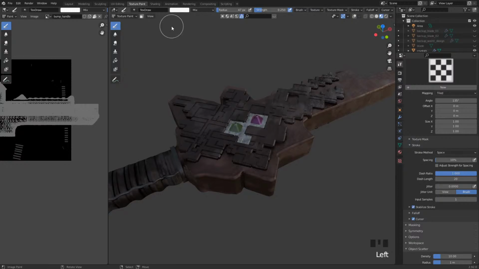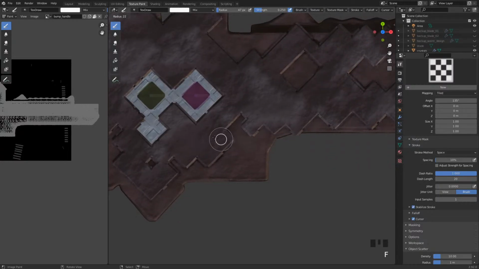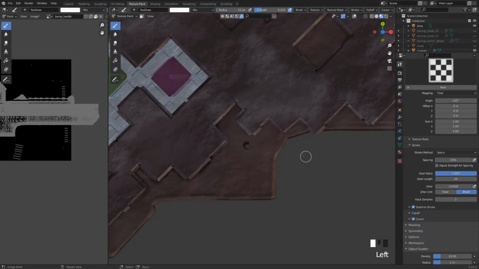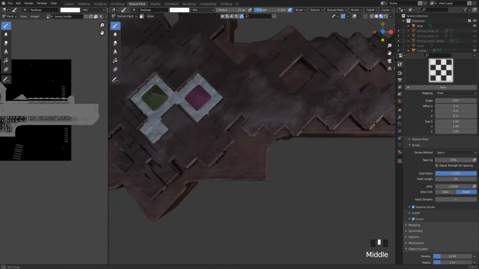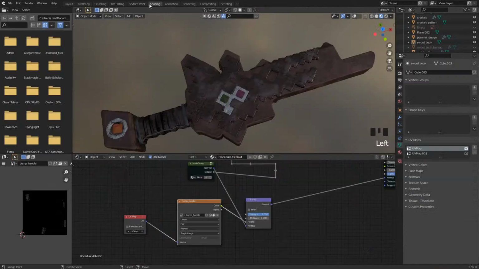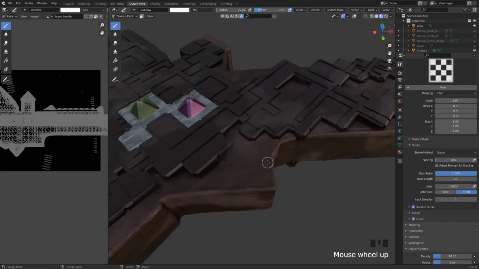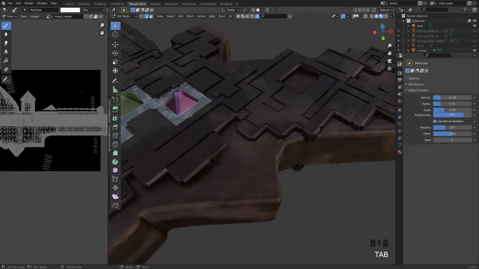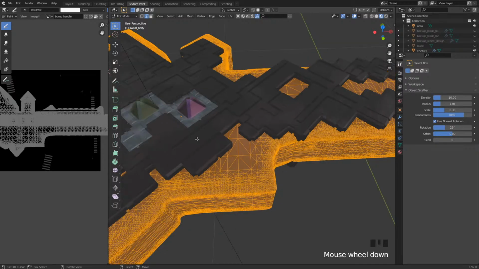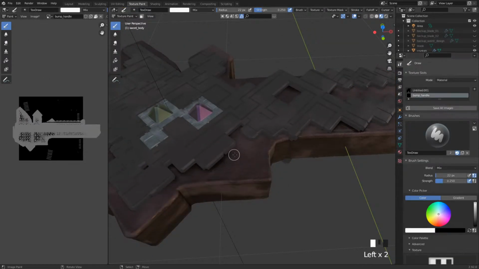Bump handle, texture paint. Now here comes the epic part. Making the custom texture. What the frick? Excuse me. What? Huh? Something's wrong.